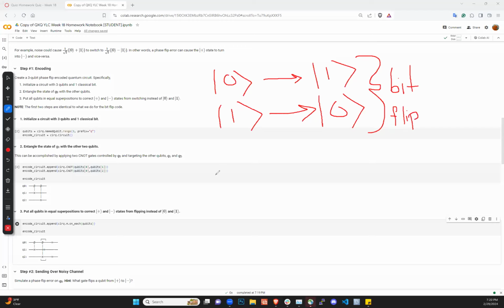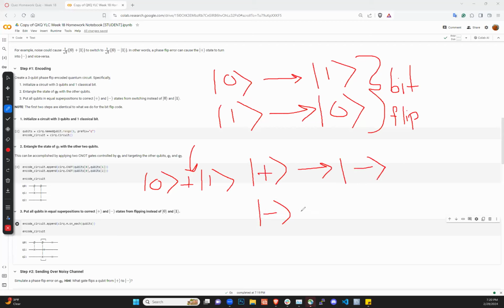For a phase flip error, remember when we write something like this, we refer to this thing in front of the 1 state as the phase. So a phase flip error would send us from the plus state to the minus state, and from the minus state back to the plus state.